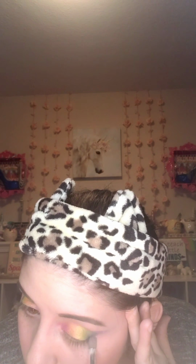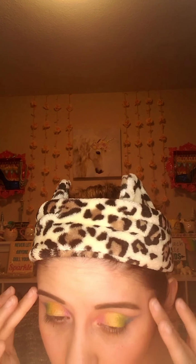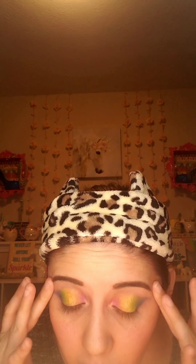I would recommend, now that I don't really use tape and I learned how to do a better job using a concealer, I like to take that fluffy brush again, and sometimes I just want to clean it up a little bit. I like to smooth out the colors. I do like a sharp edge, but I also like it to look kind of soft, kind of blurry a little bit. That's just me. And then I'm just using my fingers. That's what I got. All right, so there's that so far.